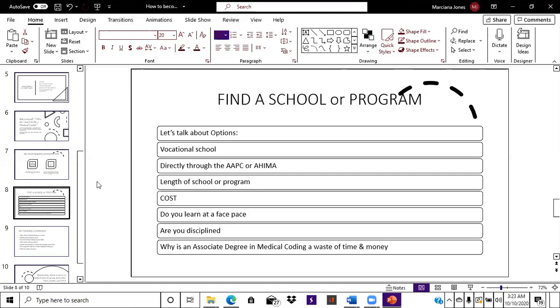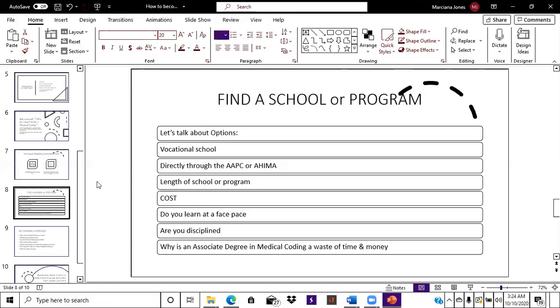So when you go and spend this extra money at this trade school, this extra $15,000, $20,000 on top of just a regular diploma in medical coding, you're racking up all of these bills. The job that you're going to apply for once you're done with your courses, they don't care about a medical coding associate's degree. They care if you have your CPC. They care if you have your CCS. They care if you have your CRC. They only care if you are certified.